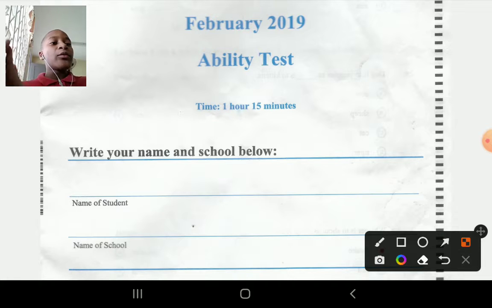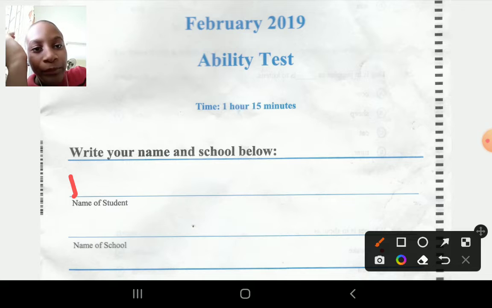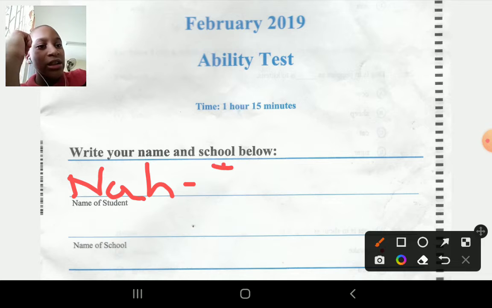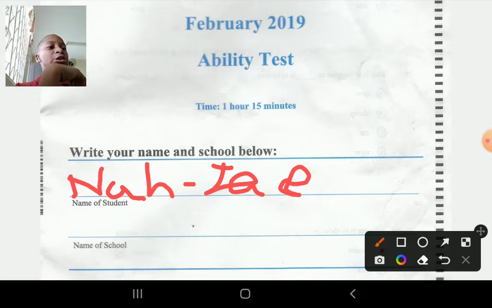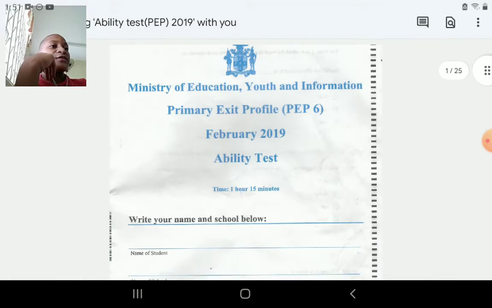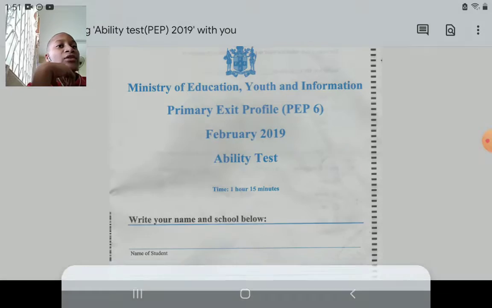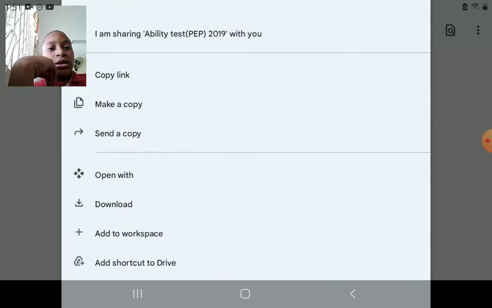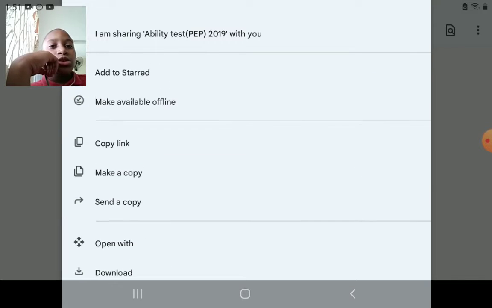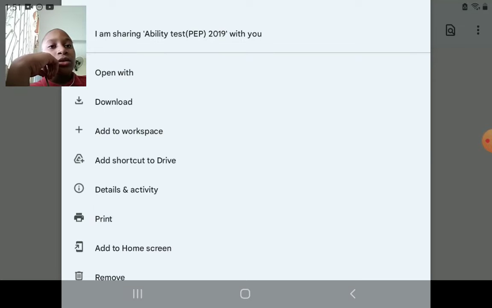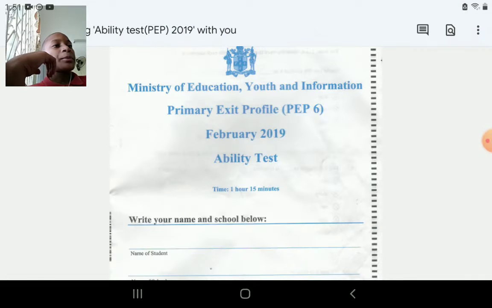So what you want to do is write your name on the paper. You want to write all your name on the paper. I'm just going to write Najee on the paper. Make sure you fill out your name and your other name and such, because you wouldn't want to fail the examination just because you didn't write your name on it. If you don't write your name on it, you're dead.